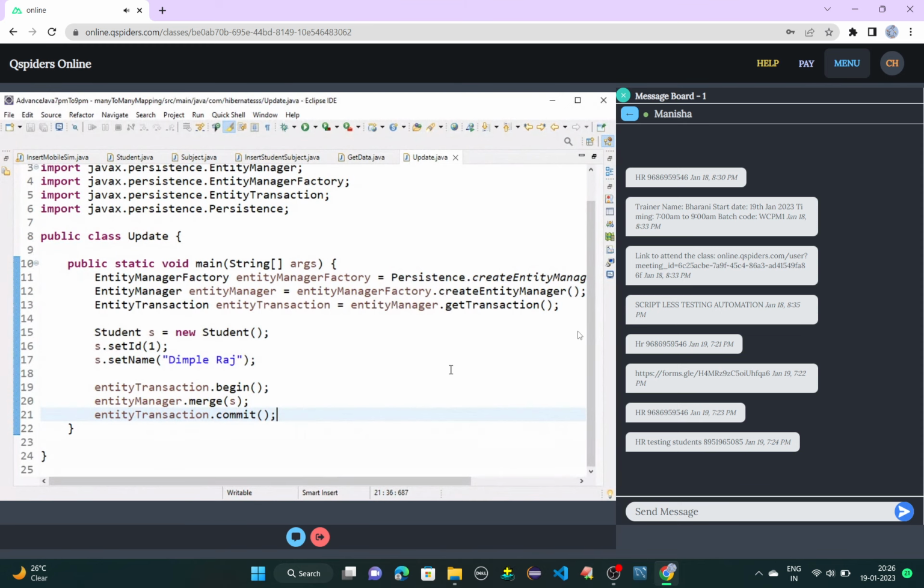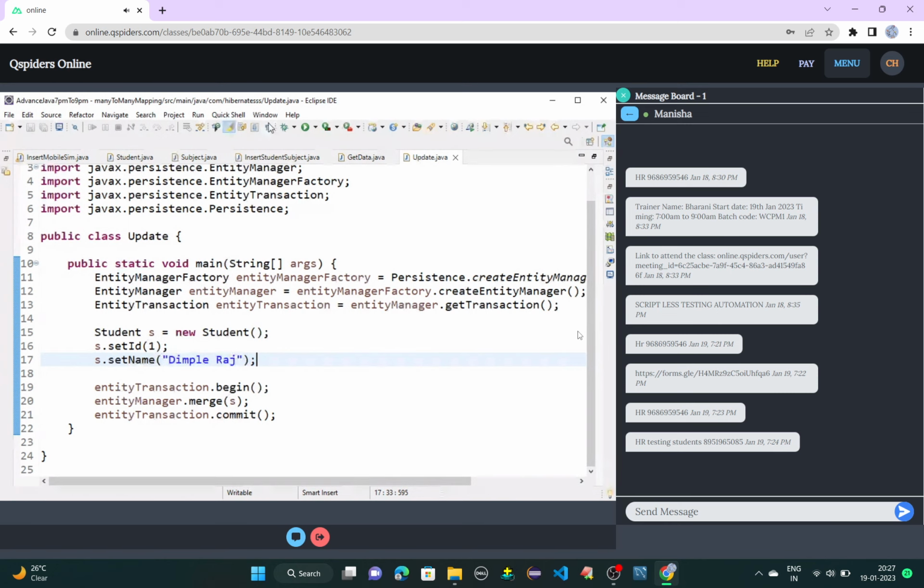So now, is my screen visible to everyone? Whenever I'm trying to update here, I am not giving any object. I'm not setting any value to the subject, right? That is the reason your data is getting deleted. That was the problem which you people were asking about, right?